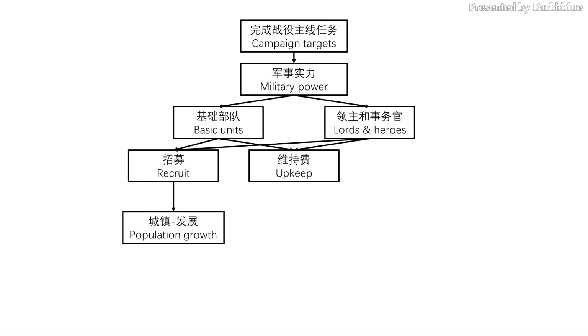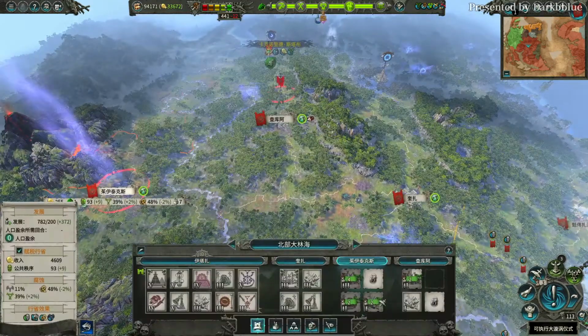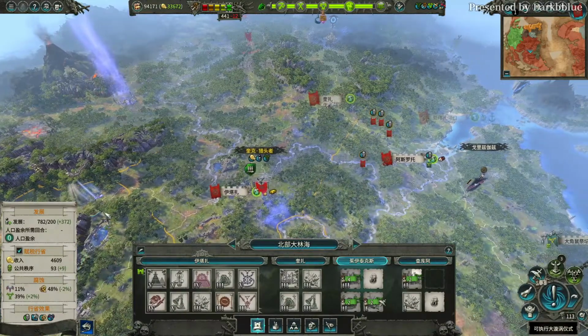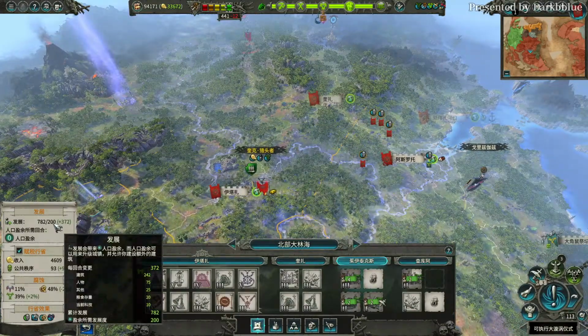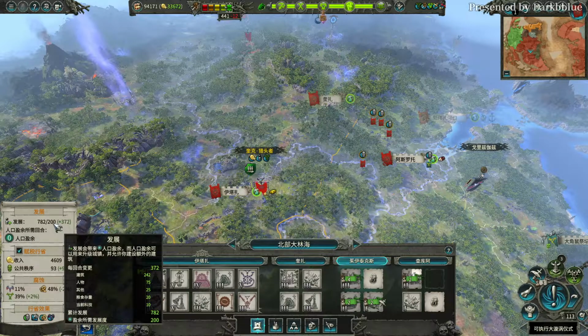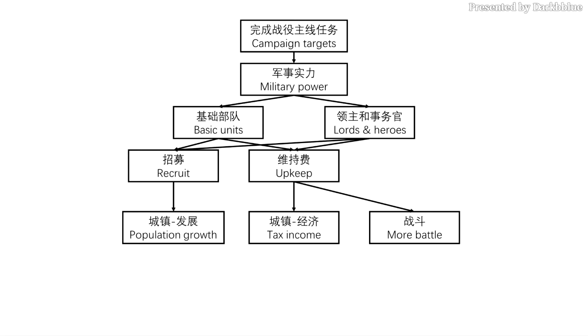So we can put recruiting down to settlement growth. Growth is a special phrase in this game. It describes how fast the population of a province grows, and population is spent to upgrade main settlement building to a higher rank. And at the same time, to pay the upkeep fees, we need enough fund, which we can get from two sources, tax and battle.